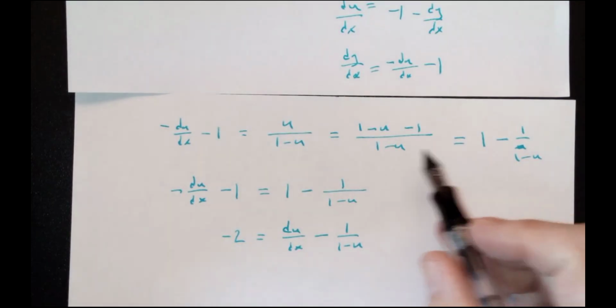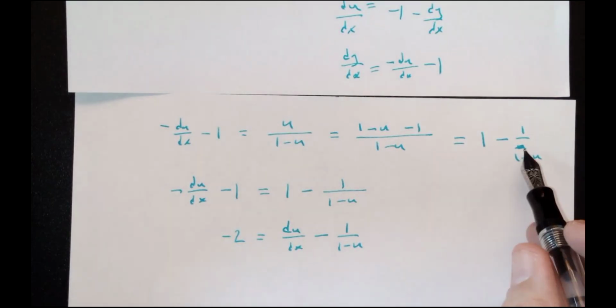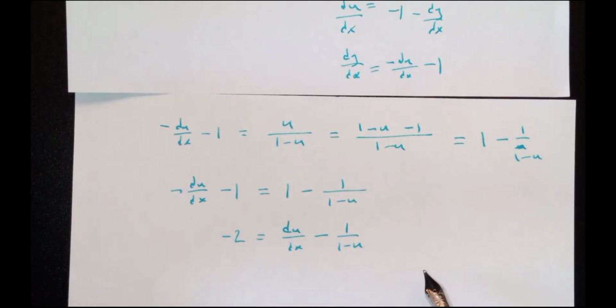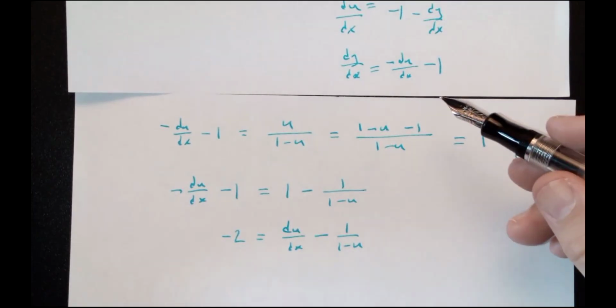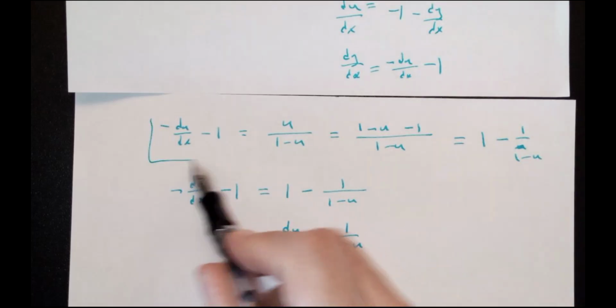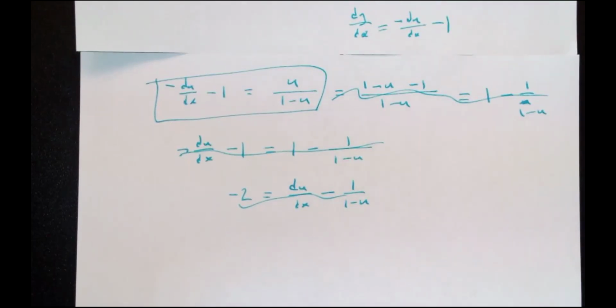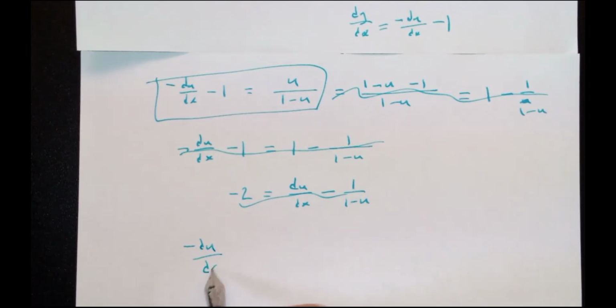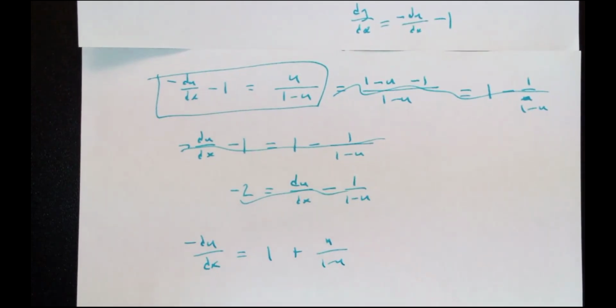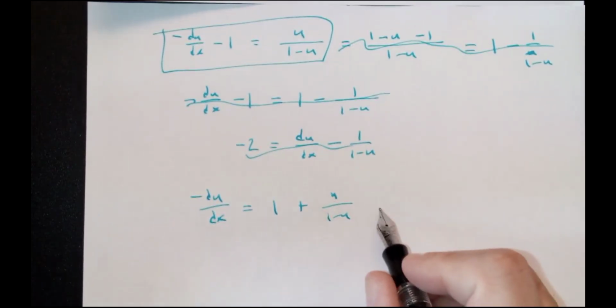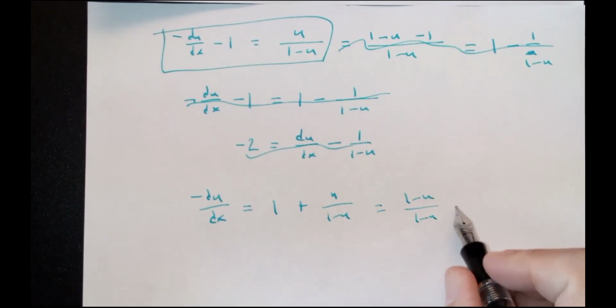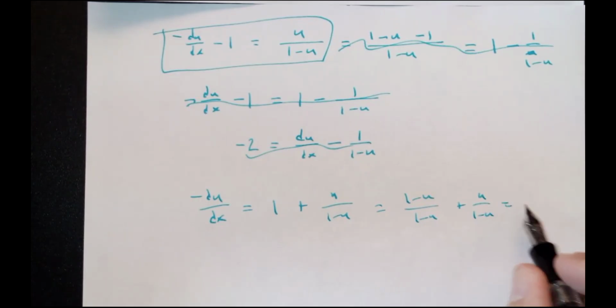If I add, you want me to add that back together? Or do you want me to add this where that minus u, instead of here? Yeah, just add that 1 over. So that would be minus du/dx equals 1 plus u over 1 minus u. Adding 1 minus u over, which becomes, well, that's better. I like that. That's better.